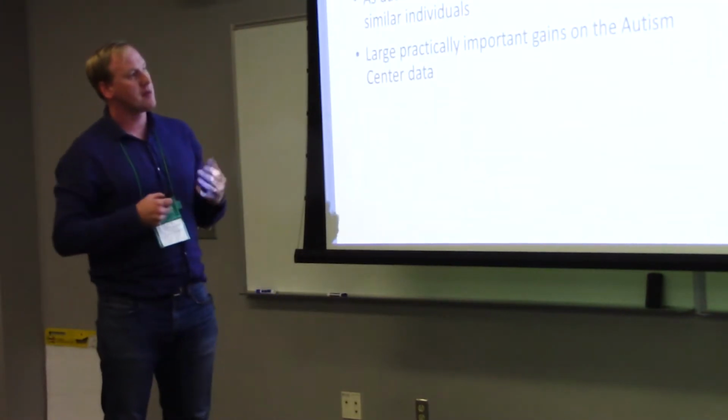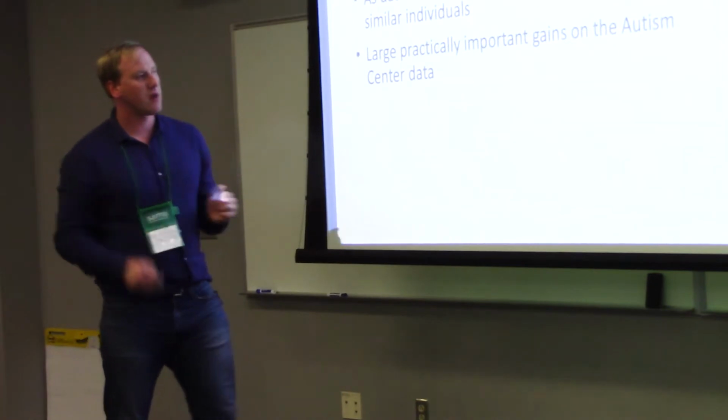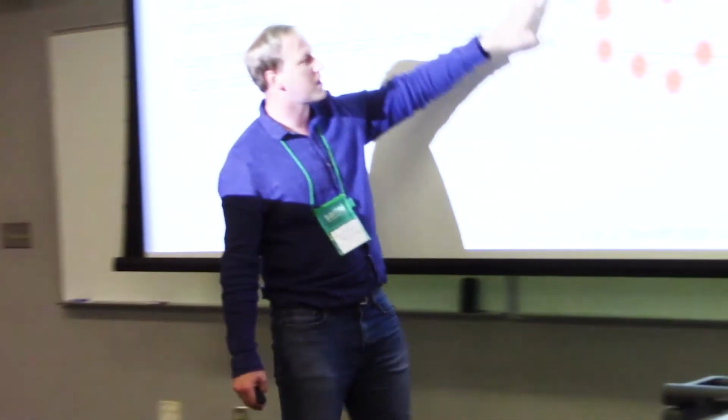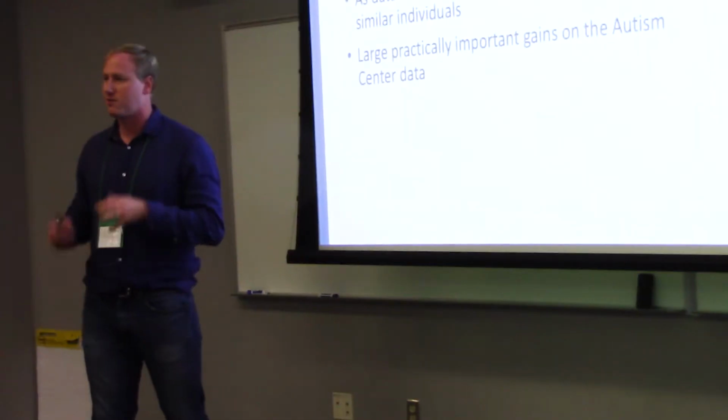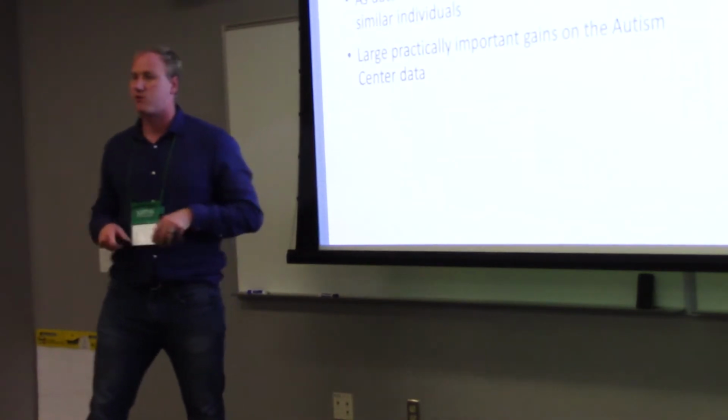What actually happens here is that we get a side effect: we can draw a graph over which participants are most similar to one another, which is kind of cool. Especially as our N increases, we're hoping that we can find cliques of groups of patients that are very similar to one another and explore this. With our current N, that's really not feasible, so we can draw a nice graph, but it's hard to dig into how well it is doing.